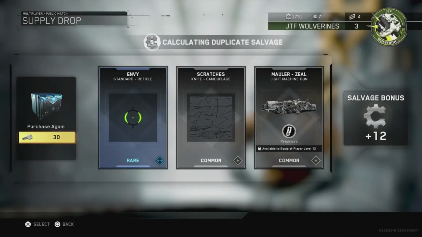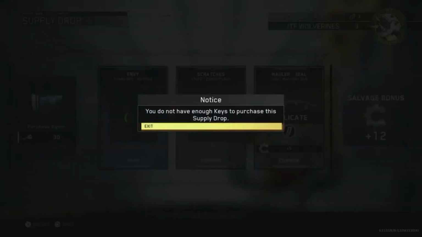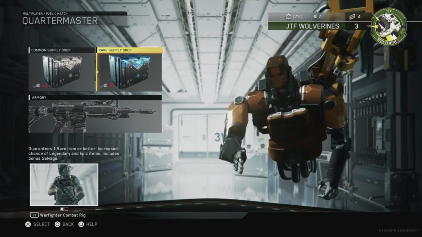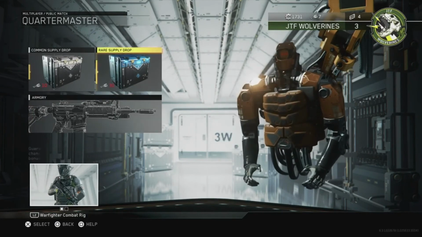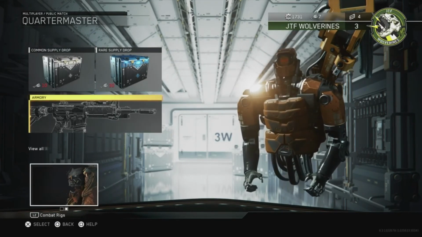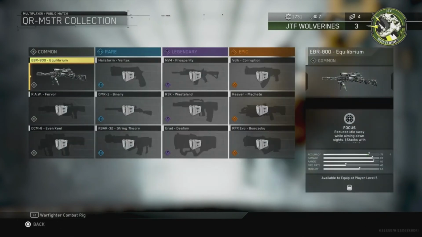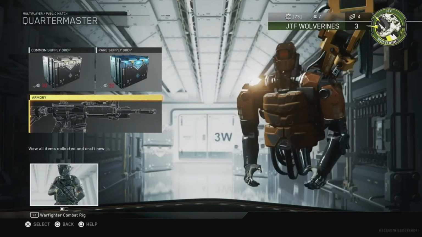Purchase again. Well, I guess we can't. Don't have enough. Yeah, it is keys. Okay. Don't have enough keys. We have 1,731 keys. Pretty good.